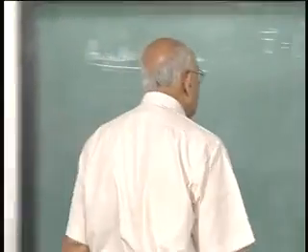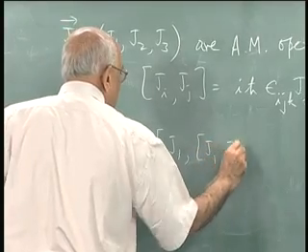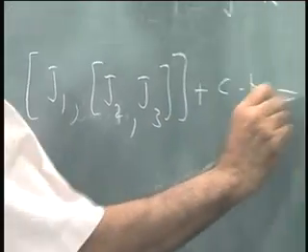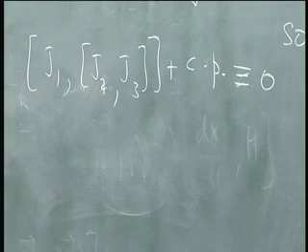Okay. It is a Lie algebra in the sense that, recall what a Lie algebra is, I mentioned this in the earlier course. If you have a set of elements and you define a bilinear operation among them, in this case the commutator, which is antisymmetric, and which satisfies the Jacobi identity, which is also true here by the way. You can easily see that J1 Poisson bracket of commutator of J2 with J3 plus cyclic permutations is identically 0. So they form a Lie algebra in this case.